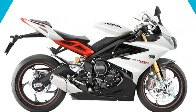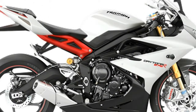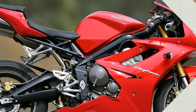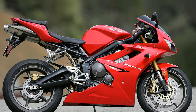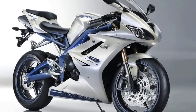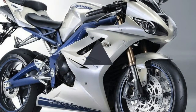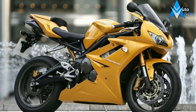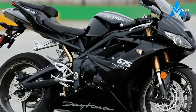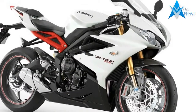Mileage is approximately 19.6 kmpl. The Triumph Daytona 675R is the race-spec version of the standard Daytona, carrying exclusive components like Öhlins 43mm USD NIX 30 forks for the front and Öhlins TTX 36 monoshock with piggyback reservoir for the rear. The brakes are special — front being twin 310mm discs with four-piston radial mono-block calipers, and a 220mm rear single disc with a Brembo single-piston caliper.